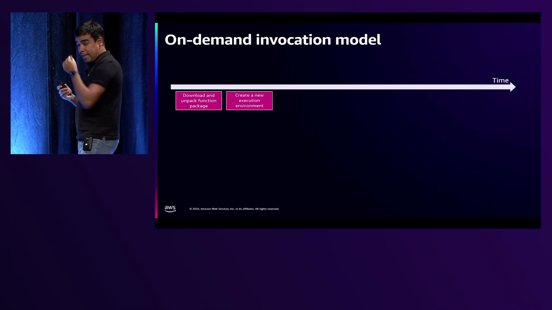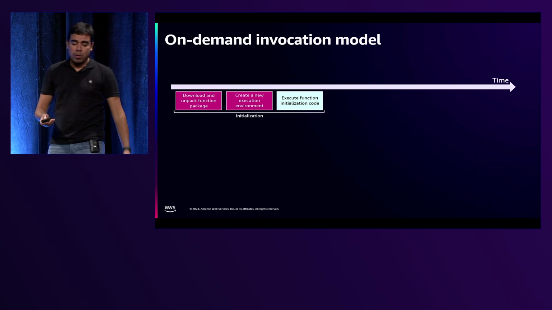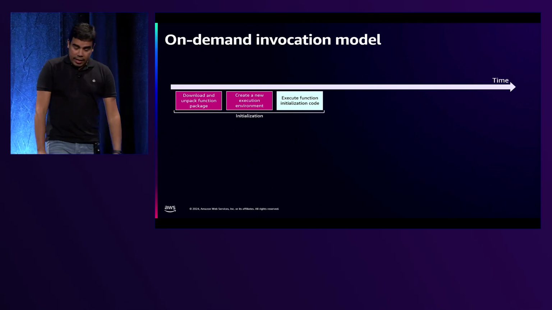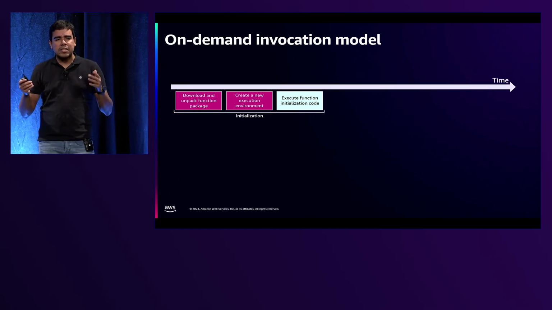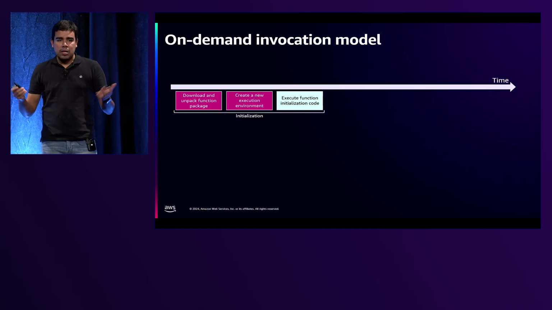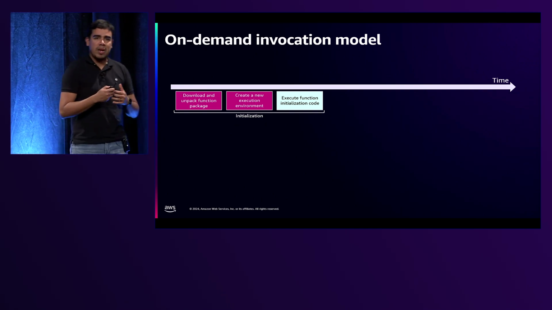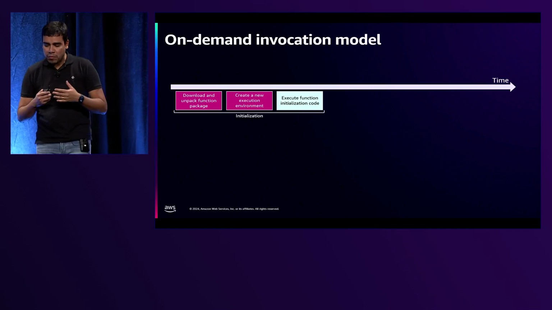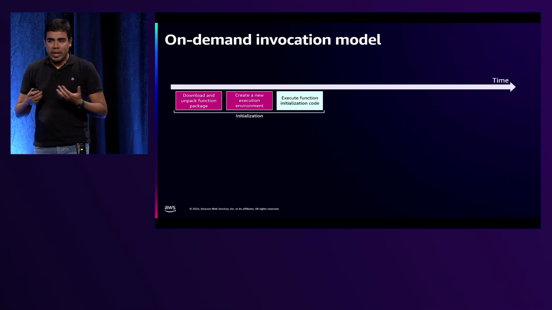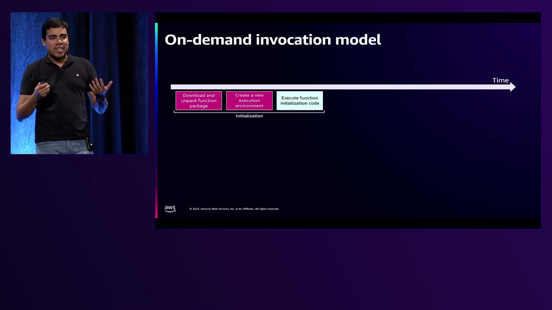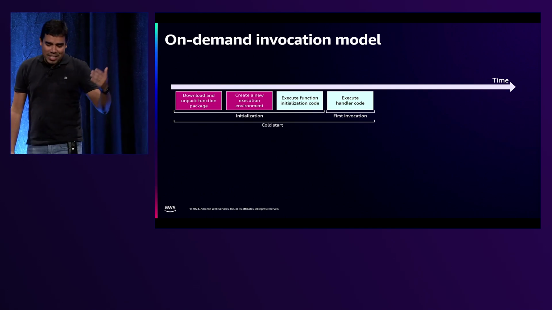And then after that, the managed runtime will be bootstrapped, so it will be created on top of the micro VM. After that, the execution environment runs the initialization code. This is basically everything that's outside of the Lambda handler. It can be a top-level import, a top-level statement, or an HTTP connection outside of the Lambda handler. This is executed during this phase. But you can ask me, hey, this is still missing executing my Lambda handler, my business logic, my code itself. So that is executed in the next step.